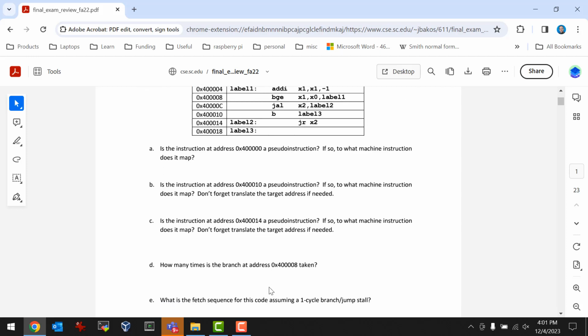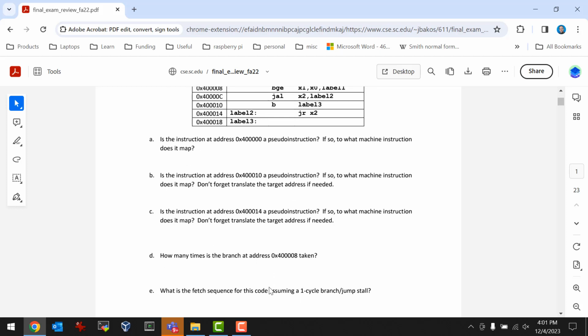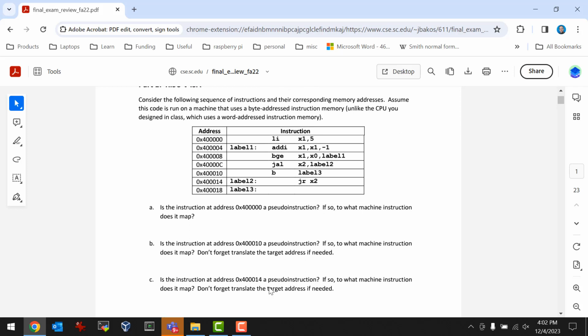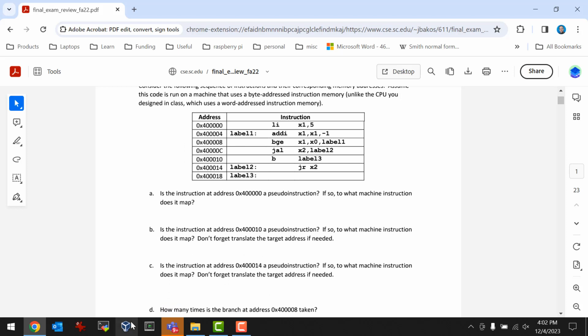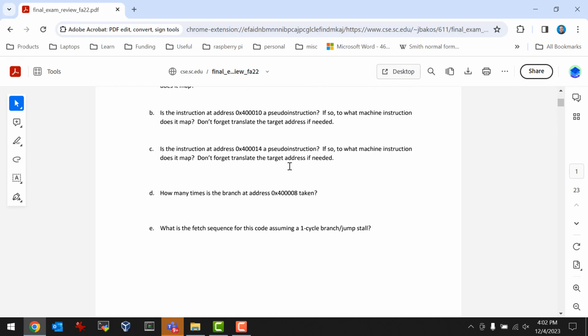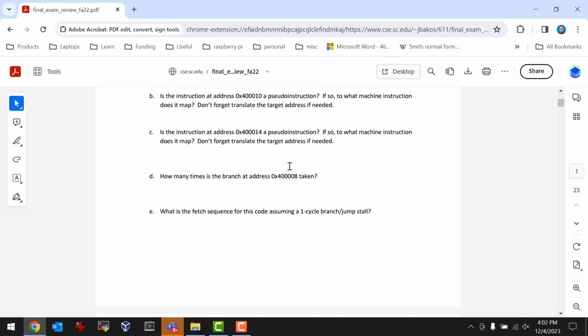And is the instruction at 14 a pseudo instruction? That's a jump register. I don't think so. Unless there's jump and link register. Do we have to use jump and link register for that? Anyone know? Did you guys implement jump register in your CPU? Yeah. You did? Jump and link register, right? With register 0? Yeah. Okay. Yeah, so that one's a pseudo instruction. Again, the question is whether or not there's a hardware instruction for these or if they're translated to something else that is a hardware instruction.